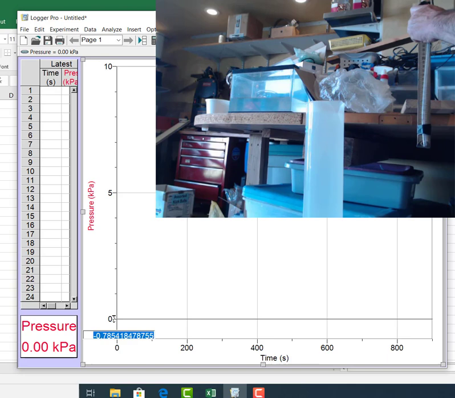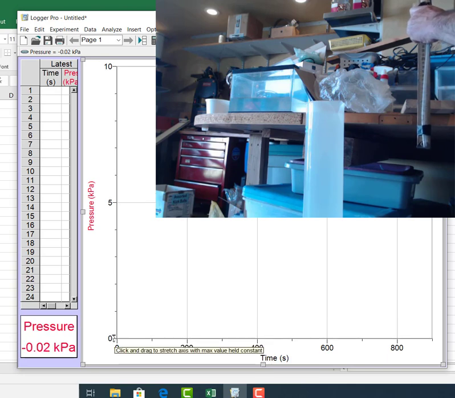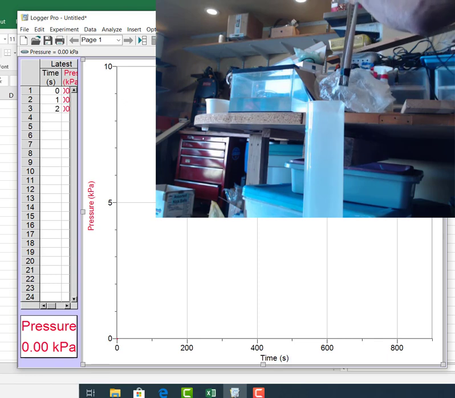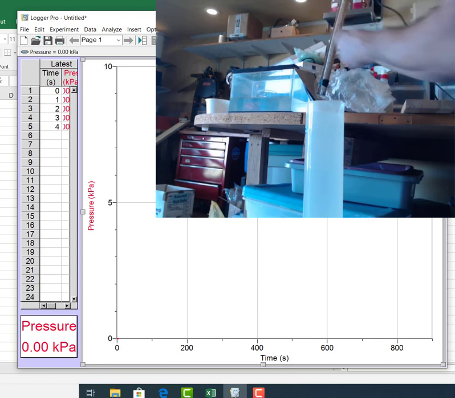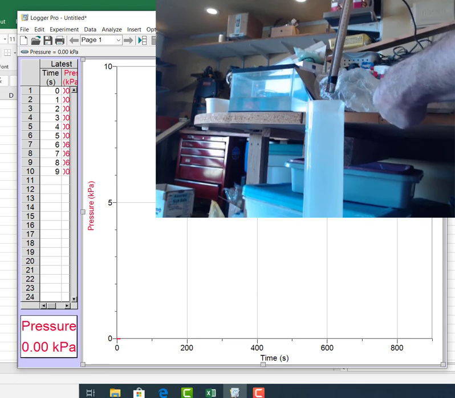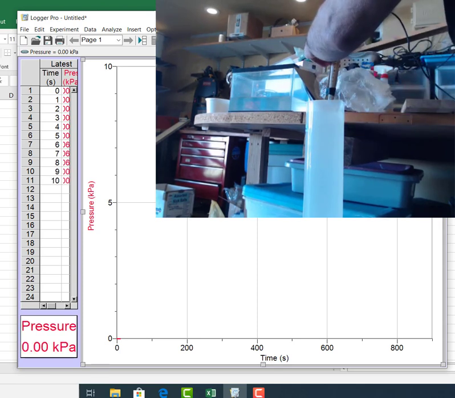All right, so I'm going to be starting at 0 when I press collect, and it's going to go for a good long time, which is great. I have it going for like 800 seconds, which is more than enough. All right, here goes, and press collect. Right now I should be pretty darn close to 0. Indeed I am. I'll read you the depth as I move it down, and you can record the data as the pressure changes at different depths. So at 0 depth, it's that.